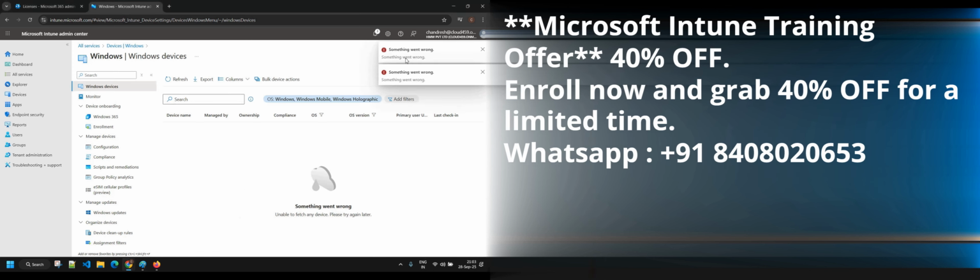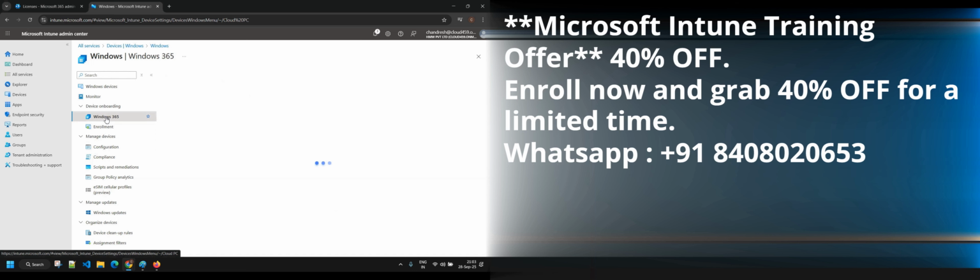Okay. So when I clicked on Windows, see how the device monitoring will take place. Here the different parameters are there. We can enroll the device, Windows devices specifically. We can also enroll bulk devices by means of, say, uploading a CSV file. Now when we go to device onboarding, we can enroll the devices by Windows 365 also.